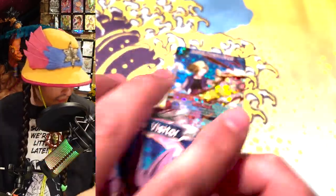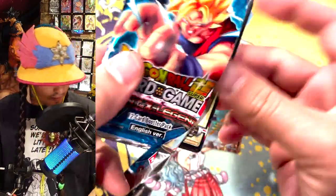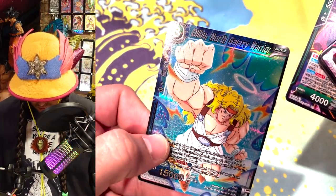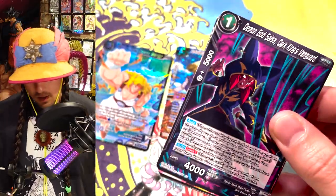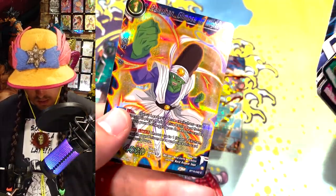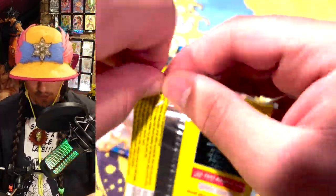Another 18, the same 18, just like that. That's how that happens. Got the same SPR and shiny. Who is this? Olibu, the North Galaxy Warrior. Never forget Olibu. He's such a good guy. You know this guy? He's always been a good guy with his headband and his long blonde hair, helping out all his friends. Oh, Goku with milk. Wow, this box seems familiar. We already got the same SPR and a Goku running with milk. And Paikohan from A Glimpse of Might with a textbook on it.